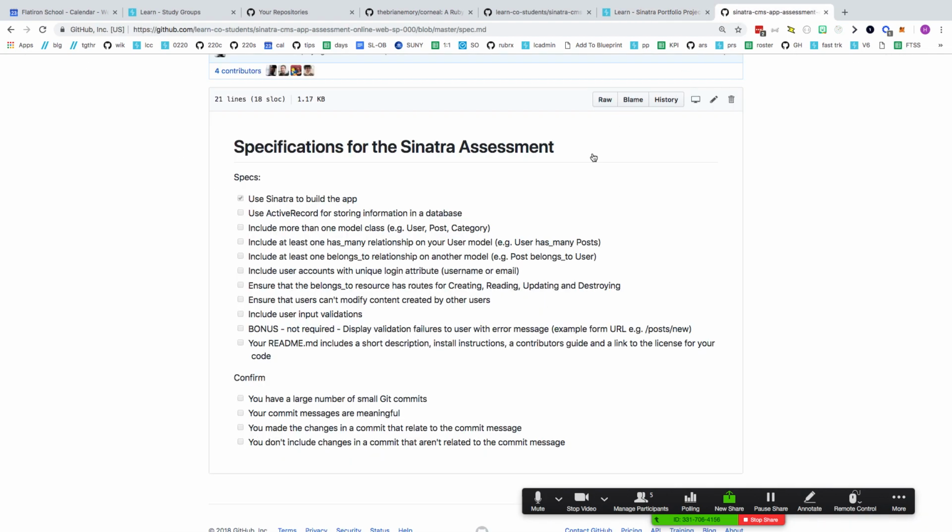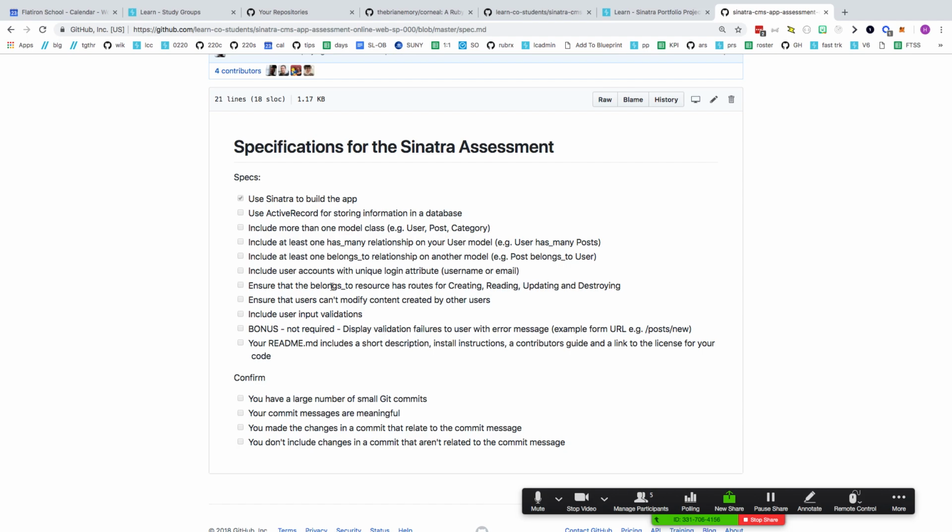And if I look at my spec.md, I have 1, 2, 3, 4, 5, 6, 7, 8, 9, 10 plus a bonus. Also, they mentioned the README here where it's not mentioned on the page. But besides that, it's a one-to-one relationship. So I could look at either one of these and see these are my requirements.